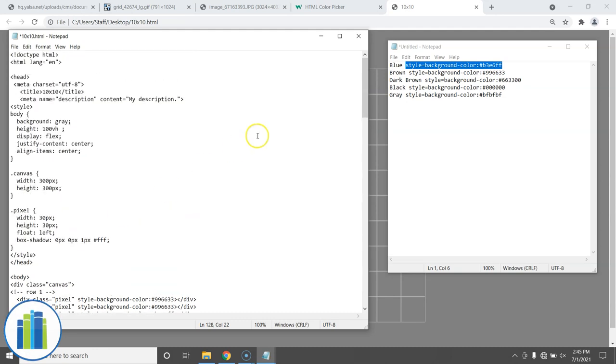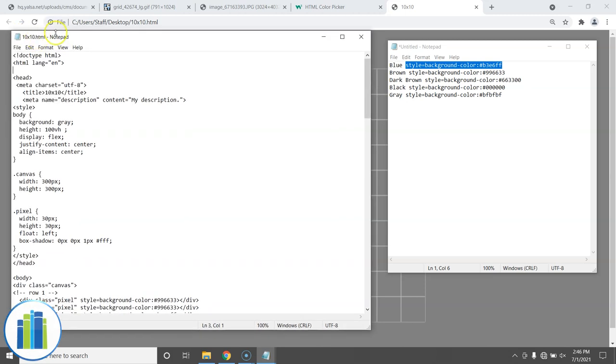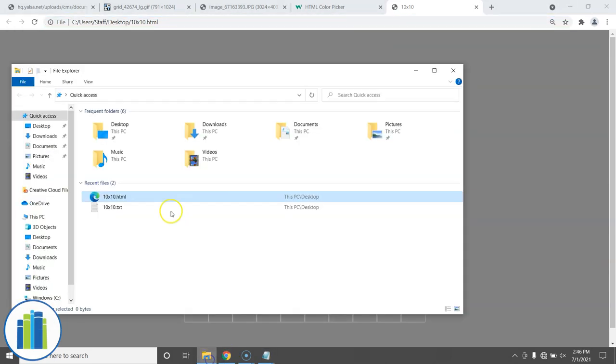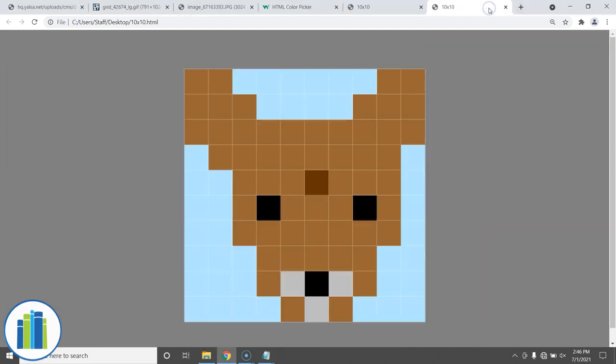So, what I want to do now is see my pixel art. So, go ahead and hit save, and make sure you save it as an HTML file, and it looks like I already did. So now I will go back in and grab this file, and this should be the file right here. I'm going to drag it over into Google Chrome, and there it is. There's my pixel art. So I didn't do a ton of detail, obviously most of it is one single color, but I just wanted to demonstrate.